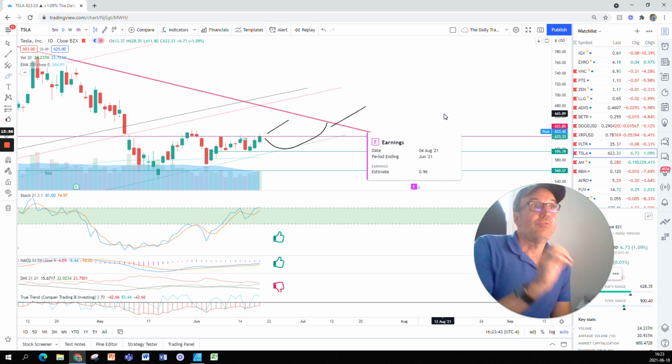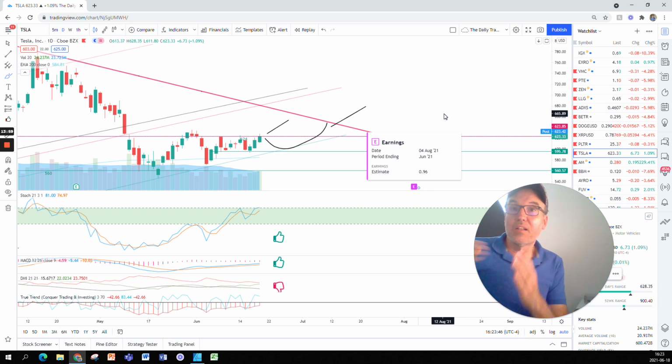This is why I like to do technical analysis, because if you only listen to the news, first you need to have access to all of the news, and then you need to understand what will be the effect of each individual piece of news, because you can have some news that are positive, some news that are negative. So what will be the impact then on the stock? Will it go up or will it go down? It's so hard to try to figure out how a piece of news will impact the market.